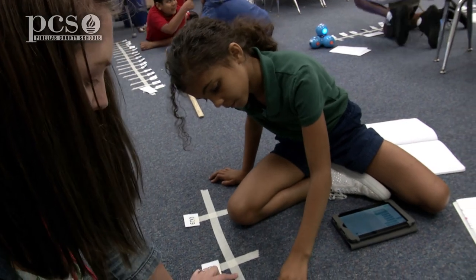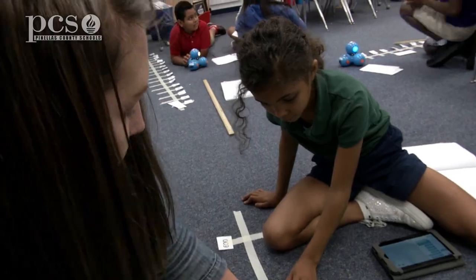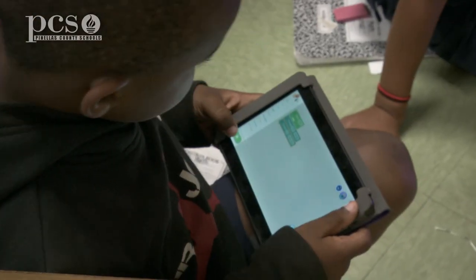I put my finger at a hundred, so let's keep on. We're probably gonna need to put the one at my finger, so let's do that. I told them that at indoor recess they can code, so my kids started indoor recess coding — they go on code.org at every indoor recess and start coding.